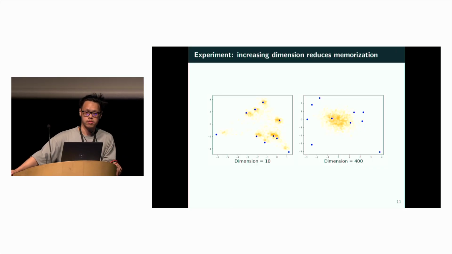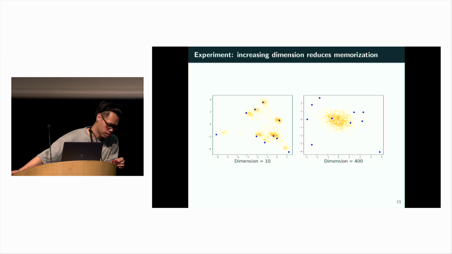The next one? The one where it's not memorized. Yes, perfect. So on the right, the generated samples don't represent multiple modes. My question is, is there in practice a regime where you don't memorize, but you do actually get this sort of multimodal behavior of the generated samples? Sorry, can you repeat your question? Is there a regime where you can prove that you do not memorize the examples, but you actually do exhibit multimodal behavior in the generated samples?